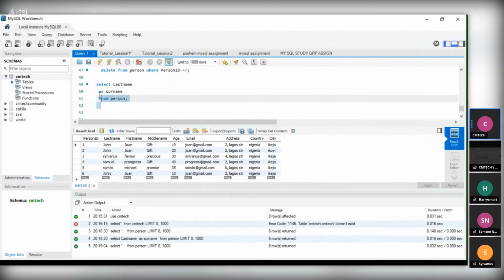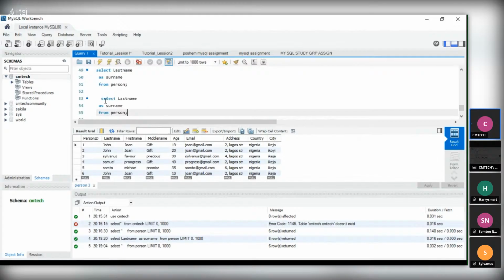So let's see how we can change the person's table to another name. Let me change it. The table of a person. I'll copy. Now this is how you can change the table name.